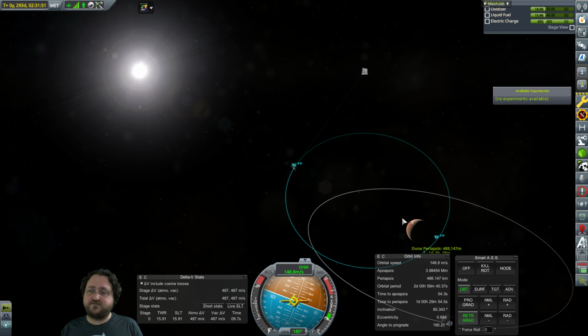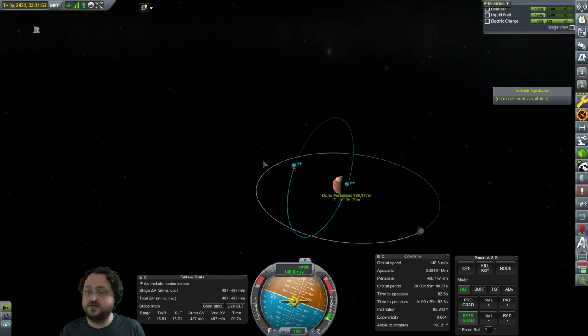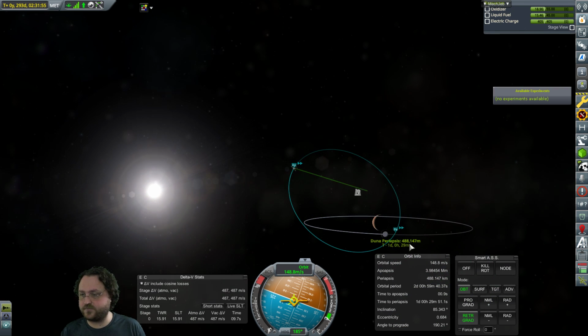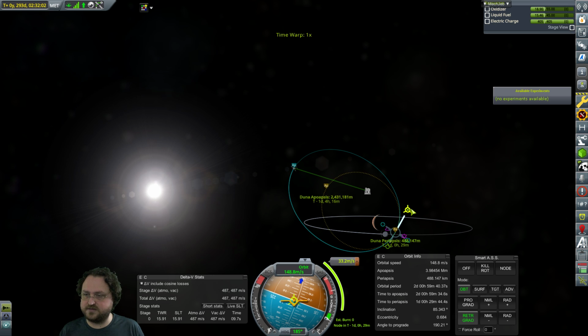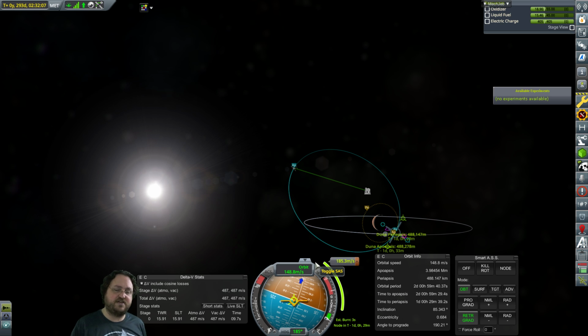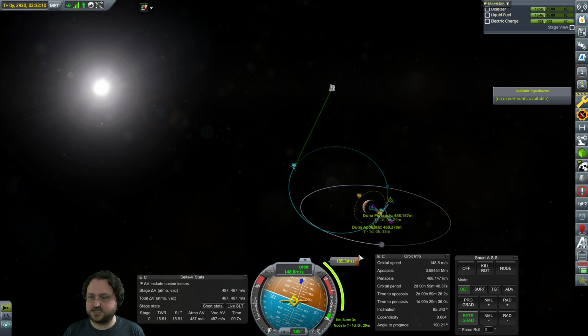Yeah, we don't have much Delta V remaining. We don't need it. Right, if I were to go and add a maneuver here and burn retrograde, bring down the apoapsis to below 500K. Done. It only needs 185 meters per second. That's basically all we need for circularization.